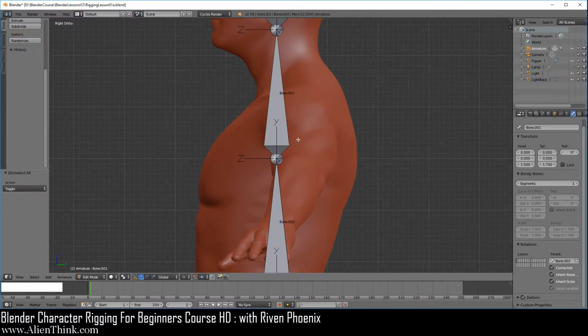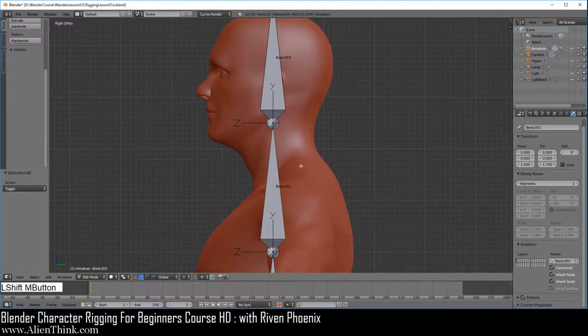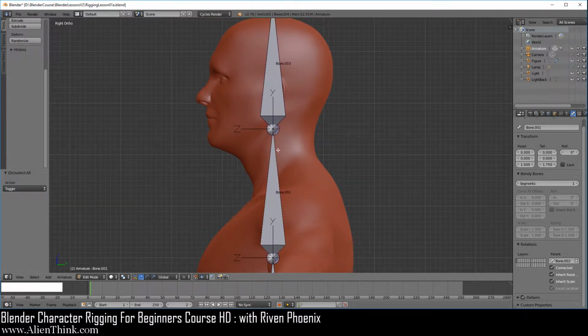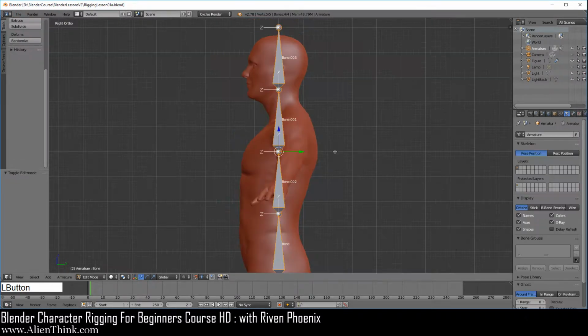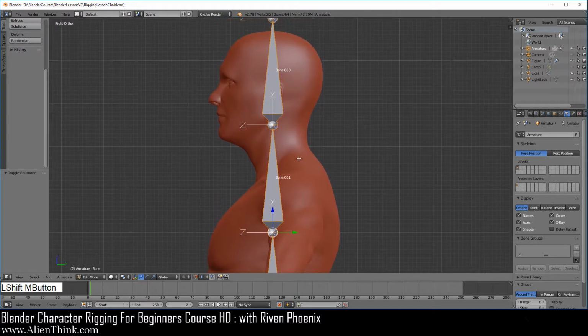Go ahead and now zoom in, shift middle mouse button. Okay, and we haven't saved, we actually haven't changed anything in this file, so this is why I'm still continuing on over here. But you can go under file and actually just load up that file and just zoom in. Okay, now do A to deselect everything.